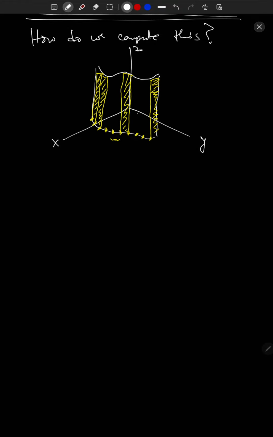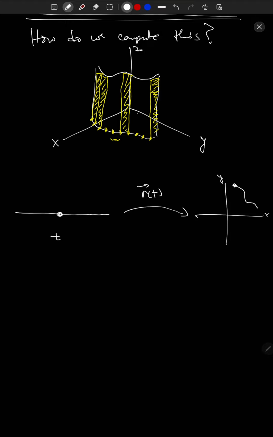So let me draw three pictures. This first picture here is t. All right, so t is our variable. This is going to be the parameter for our parameterization. The second picture is the domain of our function, and here's our curve, let's say. So r of t here is a parameterization of this curve, where, for example, this point goes to the left endpoint, and this point goes to the endpoint on the right. Let's say we're traveling in this direction. The travel direction isn't relevant at the moment.